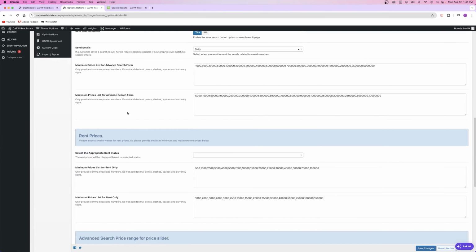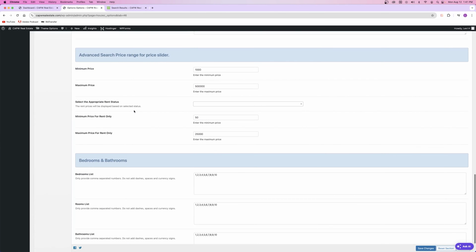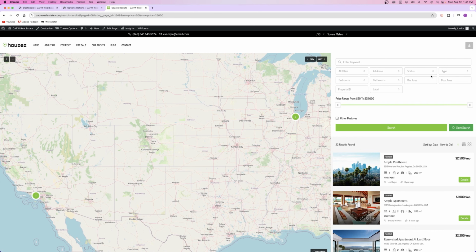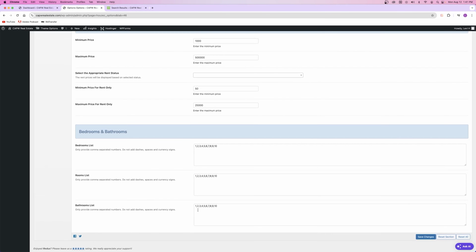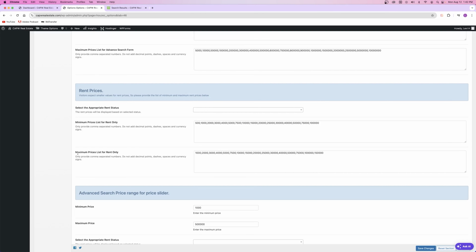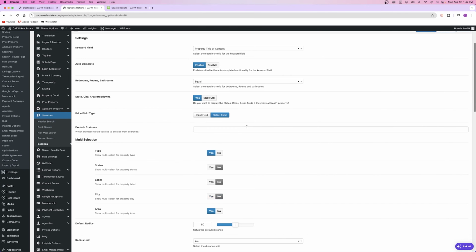If you scroll on down, you'll see all of the values that display anytime you click on one of the drop downs. So for example, if I go to bathrooms, you see it says 1, 2, 3, and 4. If I go over here and find bathrooms right here, it says 1, 2, 3, 4, 5, 6, 7, 8, 9, 10. You guys can change these values if you want. So if you want to say 2, 4, 6, 8, 10 and go up by 2s, for example, you totally could. Same thing for prices. And so you guys can also show your maximum and minimum prices right here. You can change your values if you want to, but for the most part, you don't really need to change these settings that much.